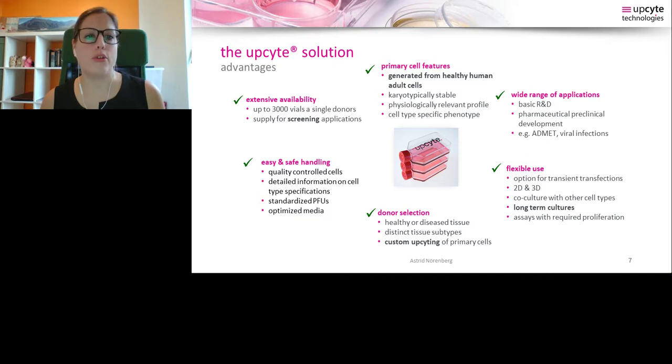We have protocols for use, which we provide. We have detailed information on each donor, and they also come along with optimized media. For the hepatocytes and the other liver cells, we have different donors available. And we also do custom upcyting of primary cells. I'll come to that in a second as well. And you can basically use the cells for everything you use the primary cells for. So they're flexible in use.